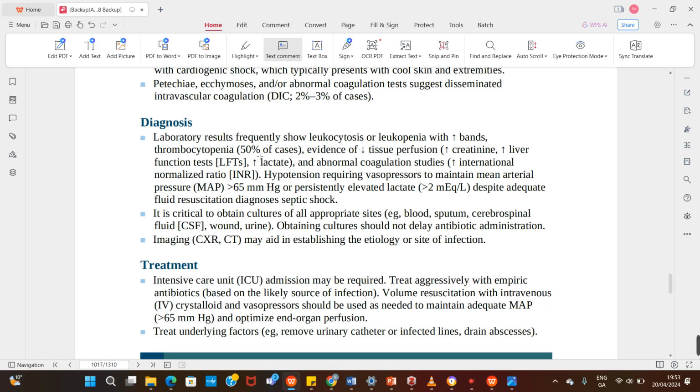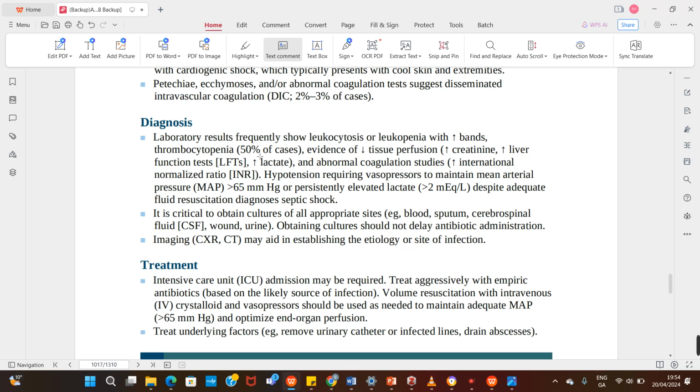You can have thrombocytopenia in 50% of cases, particularly those compromised by DIC, because you have activation of the coagulation cascade that is going to mop up the platelets at the end of the day, leading to thrombocytopenia. And we know what happens in septic shock. There is reduced tissue perfusion from the extravasation of fluid into the tissues. So the fluid is moving into the interstitial space, not going to the capillaries where gaseous exchange will happen, so limiting tissue perfusion.